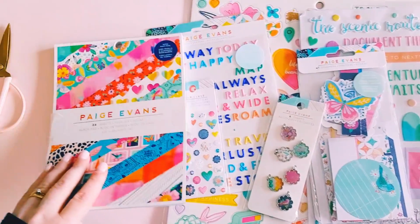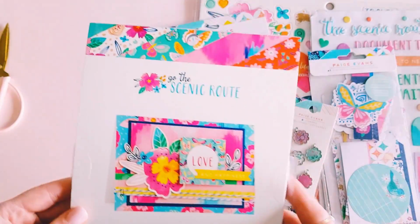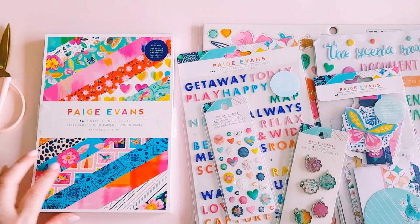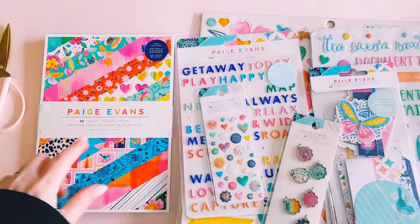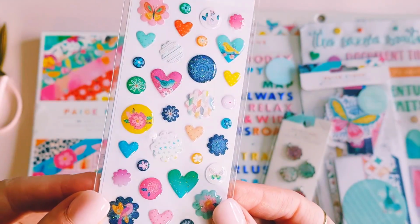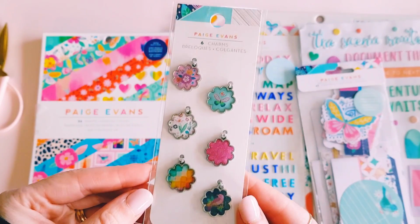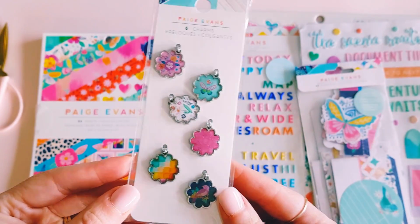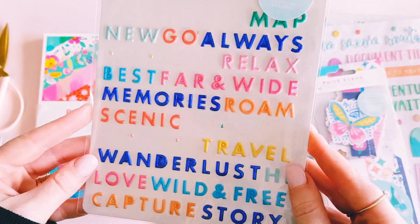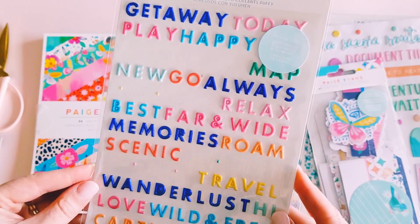I have this fun collection from Paige Evans that I thought I would use today, and it's Go the Scenic Route. I have only the 6x8 paper pad. I have some of the pretty little enamel stickers that have a glitter sort of shimmer to them. I have the charms, the puffy word stickers, which I absolutely love. As you can see, I've already used some of them to create some embellishments. They're super pretty.